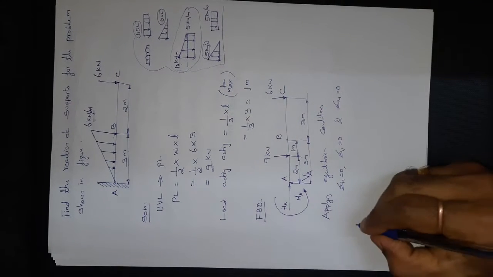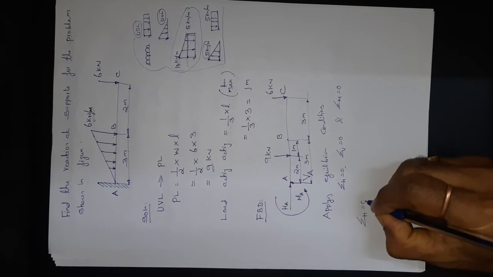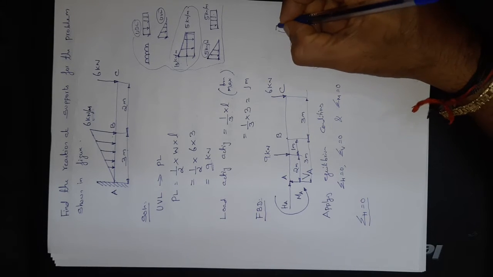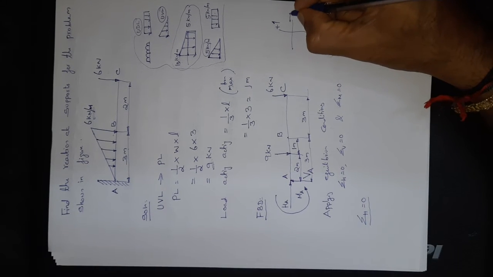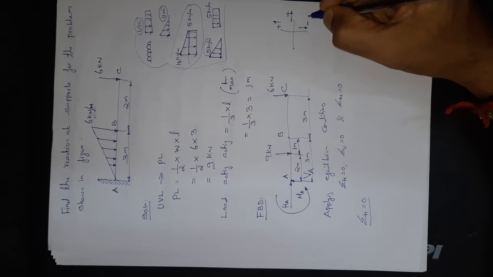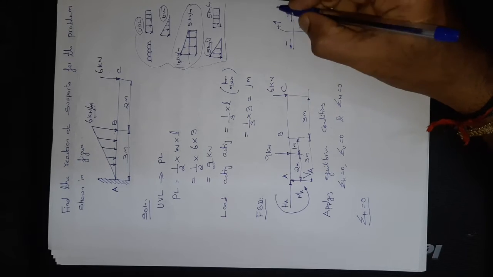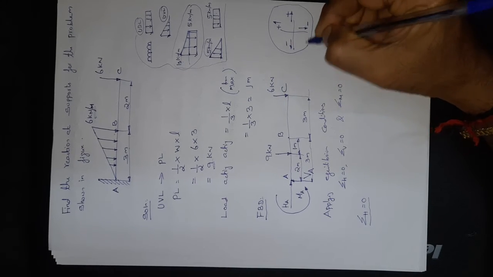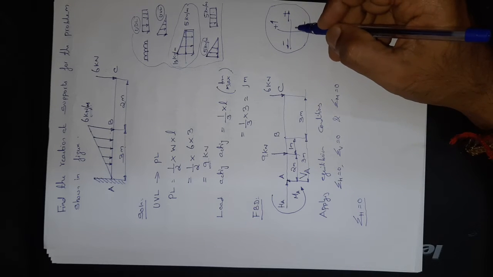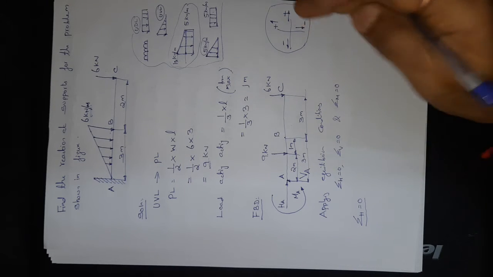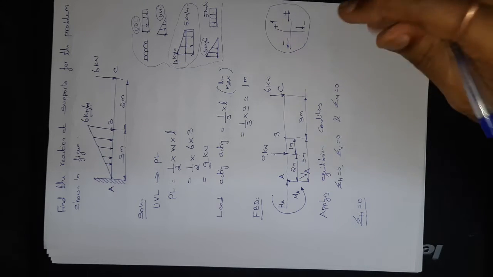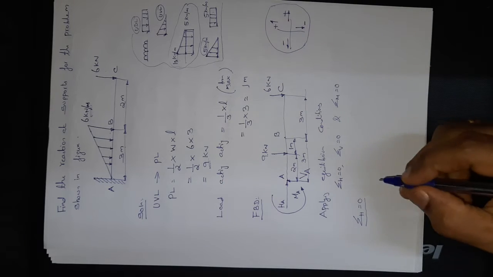Let me just consider summation H equal to 0 first, the horizontal. Let me just draw the quadrant here. Towards the right is positive, upward vertical is positive, towards down is negative, towards left is negative, isn't it? So just remember this. The reason why I'm drawing it is so you should not get confused, right? From the exam point of view, you just draw it in pencil and then later erase it off, right?